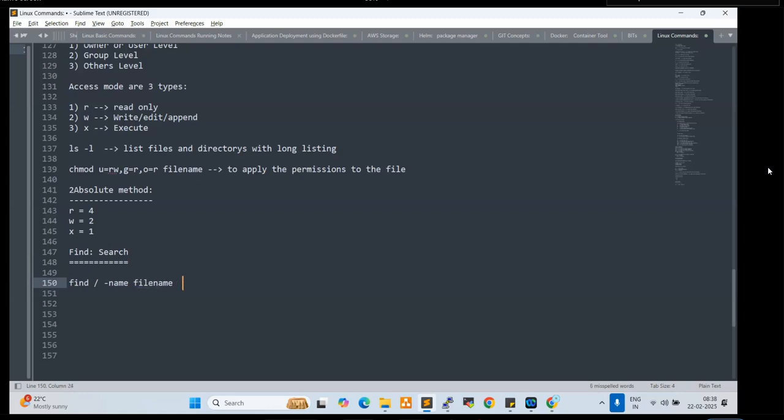To find a folder, find space slash space hyphen name space folder name.